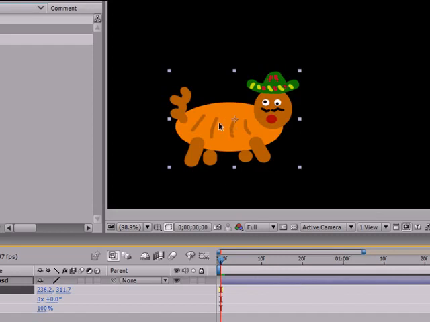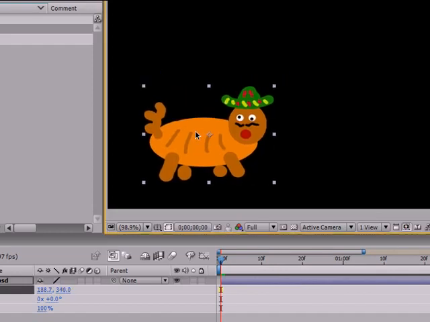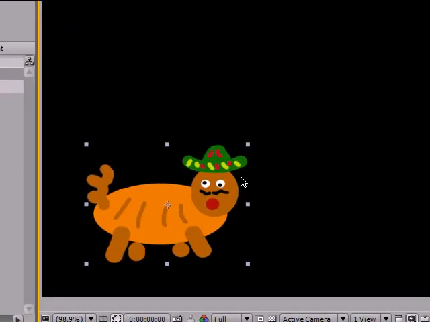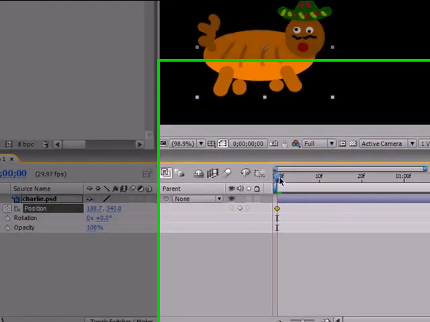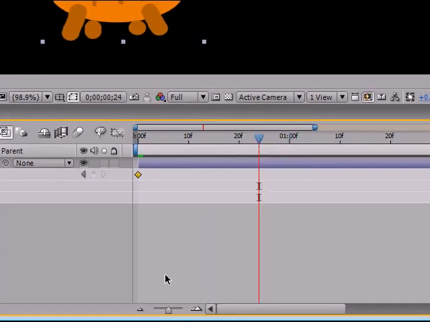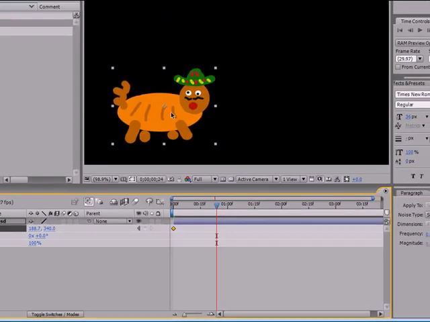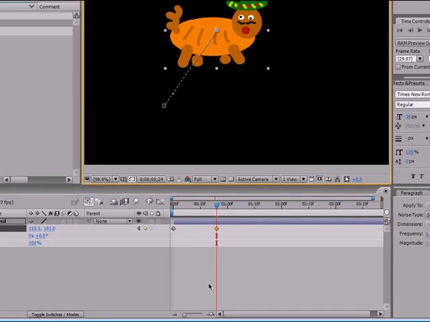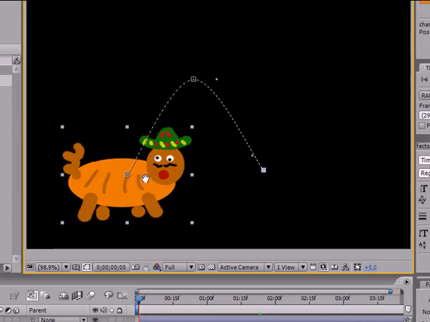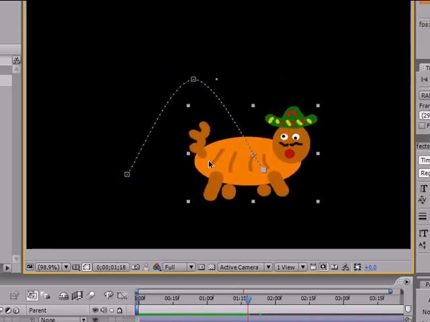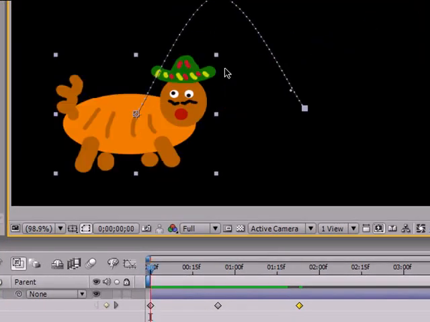The first thing that I want to show you guys is how we used to make things rotate along a path before and how they do it by default. So let's go ahead and get your object. It doesn't matter what it is, and get your position effect out. Just make three keyframes, and I'll show you that by default After Effects keeps this object at the same level, left and right, when it moves along a path.